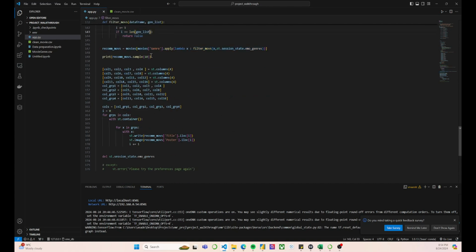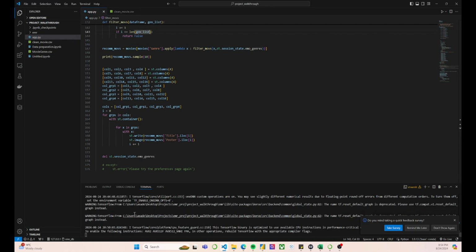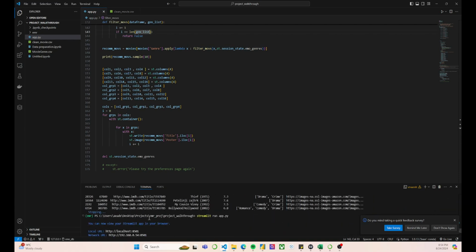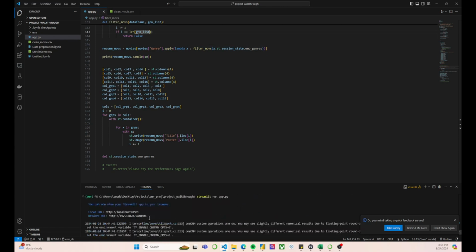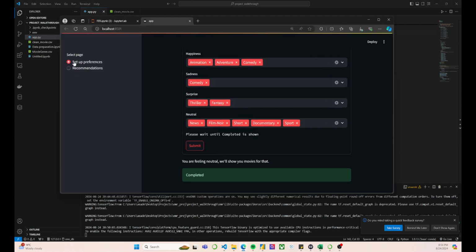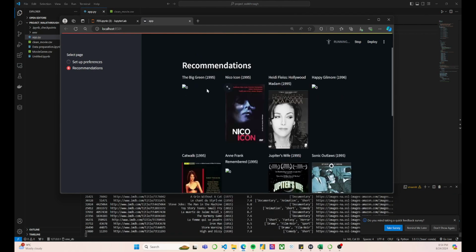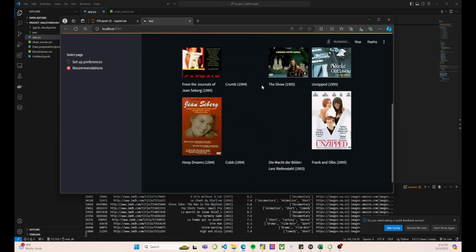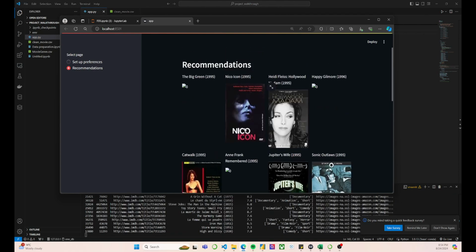Okay, so moving on, you can see here, for example, I'm just going to go here so that we can see the kind of movies that we're going to check. So these are the recommendations that we are having as of now.